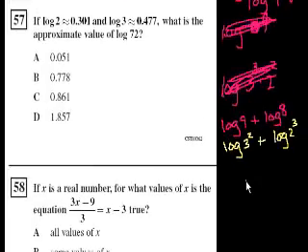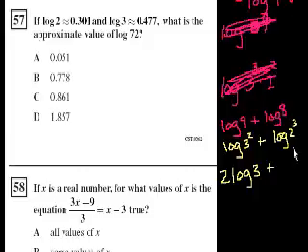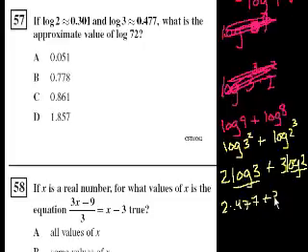Let's keep going. I think you see where it's going, right? 3 squared is 9. Okay. So log of 3 squared, that's the same thing as 2 times the log of 3. And the log of 2 to the third power, that's the same thing as 3 times the log of 2. And we know what the log of 3 is, and we know what the log of 2 is. The log of 3 is 0.477, so we have 2 times 0.477 plus 3 times the log of 2, 3 times 0.301.